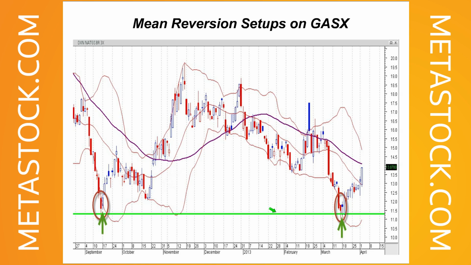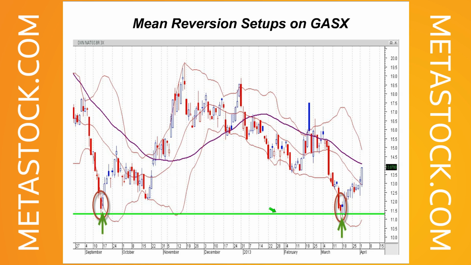In fact, all the ETFs work very well with this Bollinger Band system because as an index, they tend to revert to mean more often than a particular stock. A single stock can get caught in a downtrend or an uptrend that just keeps going and going until it gets way past extreme, and things get way overdone. And determining when that point is not always easy. But ETFs or the indexes tend to be a little bit more attracted to the mean, which in this case is the 20-period moving average.